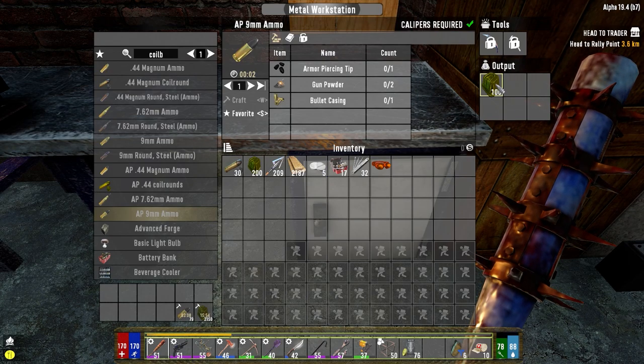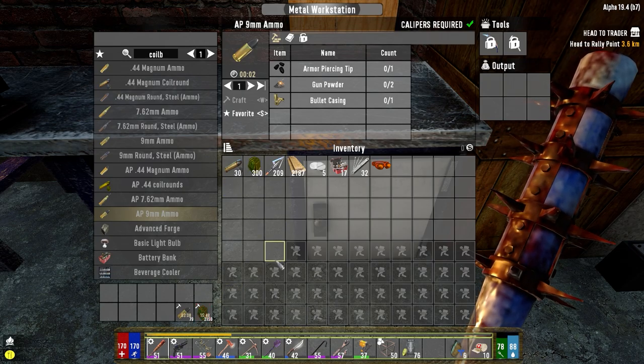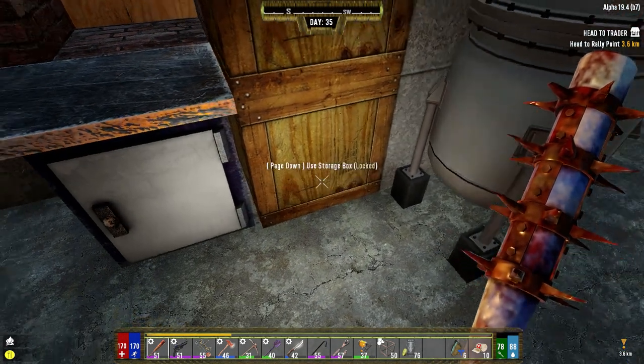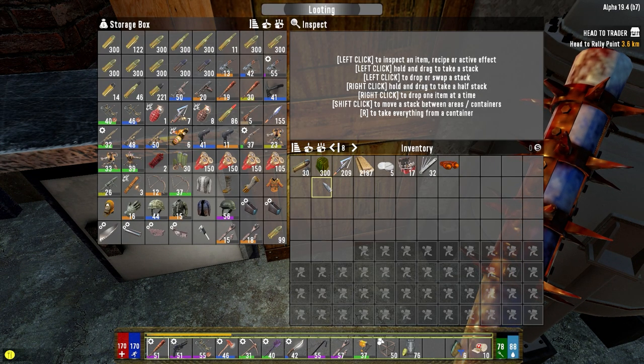So, we are getting some things done here. I'm getting a lot of coil batteries made for ammo. Seems that this makes a heck of a lot of ammo. So, that's a good thing, although we're going to be using a lot, so got to be aware of that.